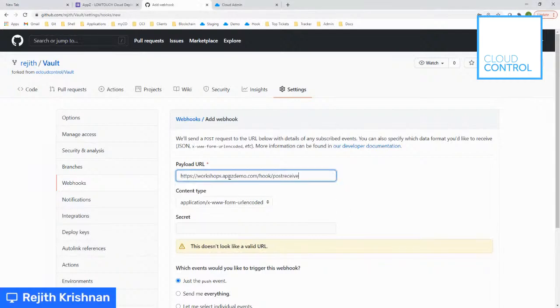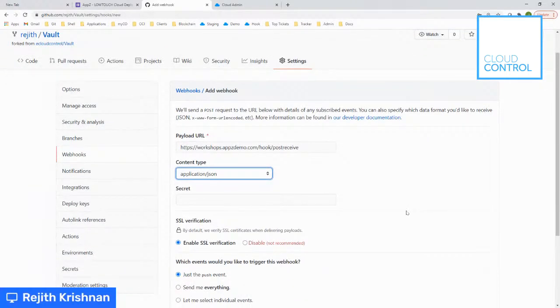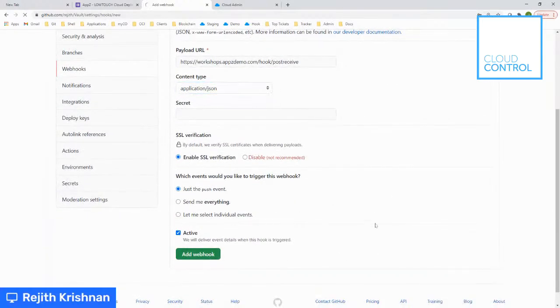This URL is also public, and we have another way to make it secure. But for this purpose, we are accepting the webhook from the URL, and that's the reason we ask your Git ID, because based on your Git ID, we have authenticated your Git ID to deploy on our platform. So once you enter the URL, the URL is in Slack now. Make sure that the content type is selected as application/json, and then you just hit add webhook.